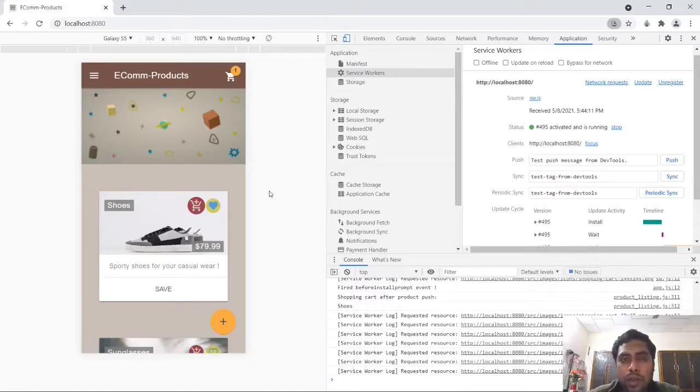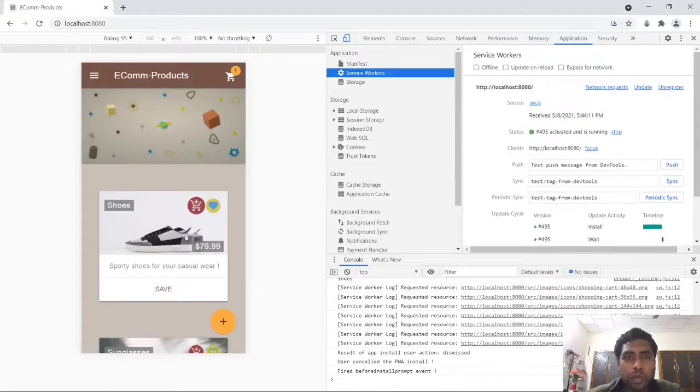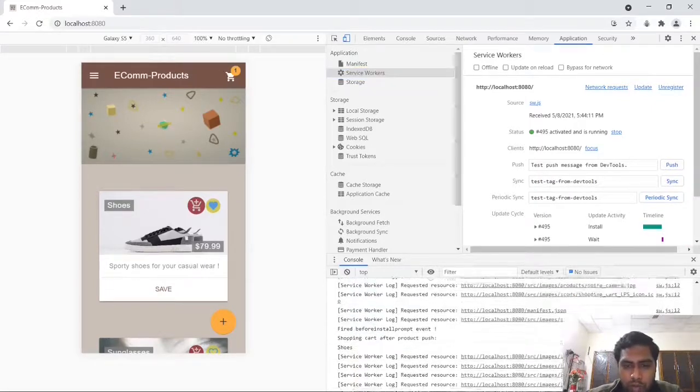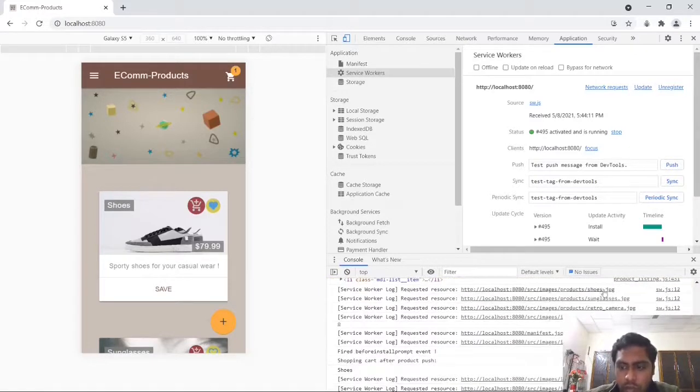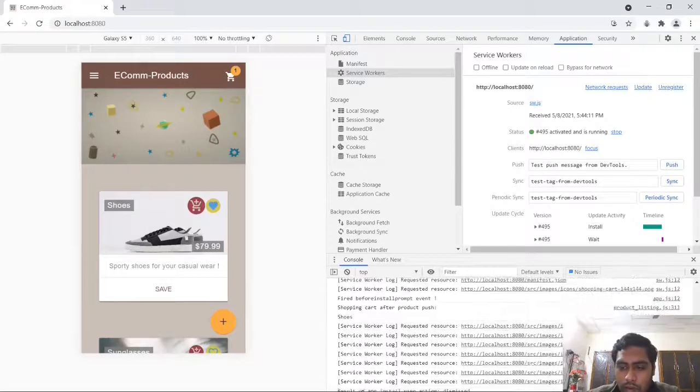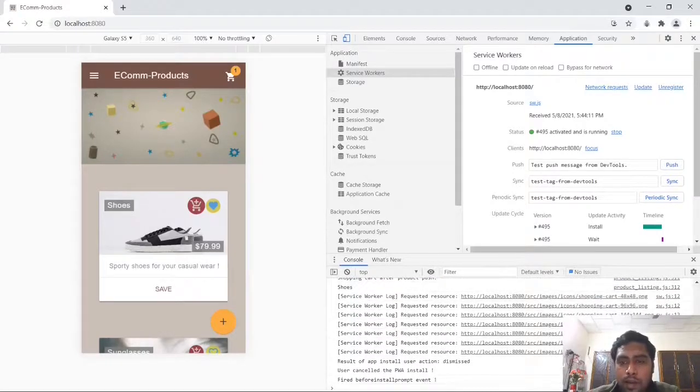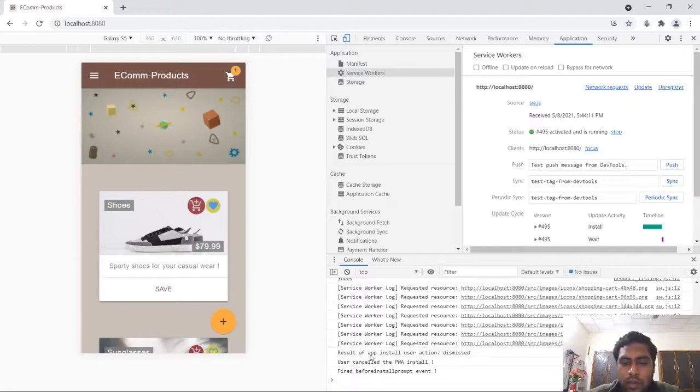For that, I'll use Android Studio, and its virtual device manager in which we can test out our app. Before I start an Android Studio instance, I just wanted to go over the logs in the console. If we scroll down, you see we have the service worker log there, since we had a message printed out for each resource that has been requested. You see we have the name of each of the resources, like the images of different products, shoes, sunglasses, and so on. You can see the manifest, and different shopping cart icons being accessed there.